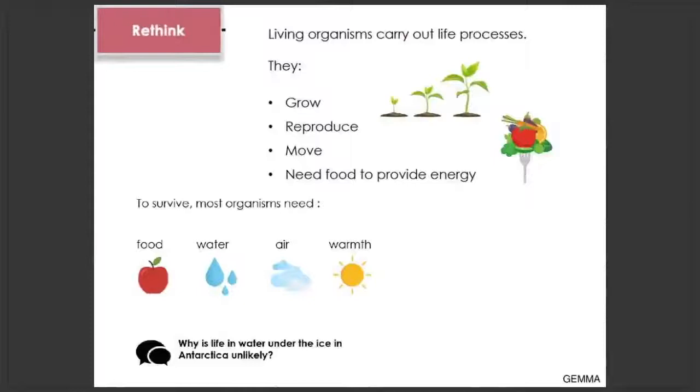So an example of the kind of rethink activities you can do: you can go through the information with them as a class or as small groups to check their existing ideas and really question them and get them thinking about what they think and why. So an example of a common misconception in this topic is that plants can't move, therefore they're not alive. So you can really question them to think about, can plants move? You know, give them images of plants growing towards the light, get them thinking about, well, actually plants are alive because they can do these life processes.